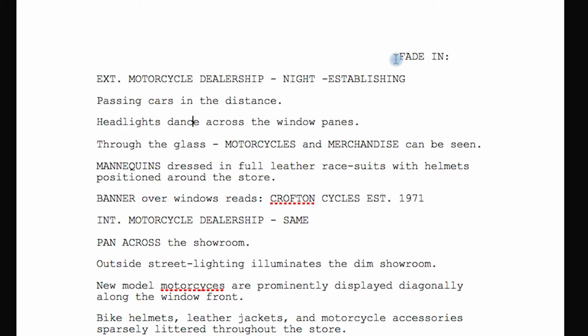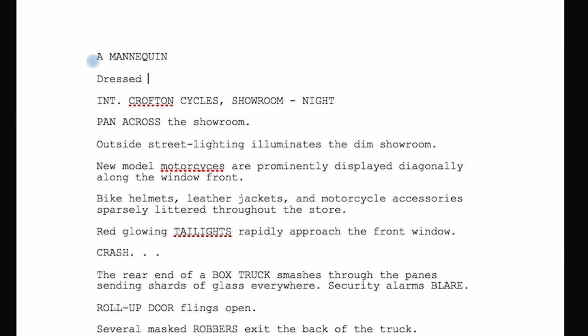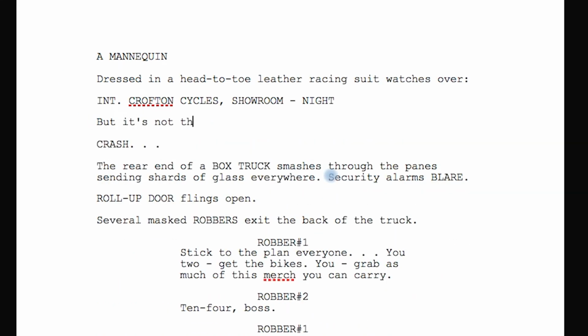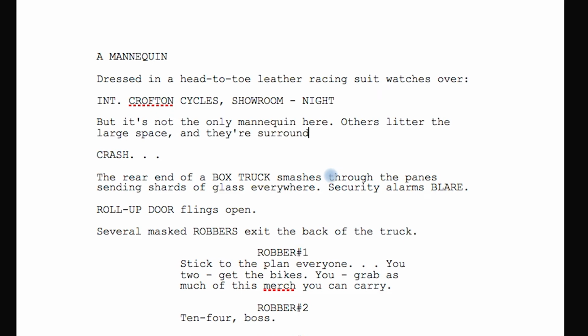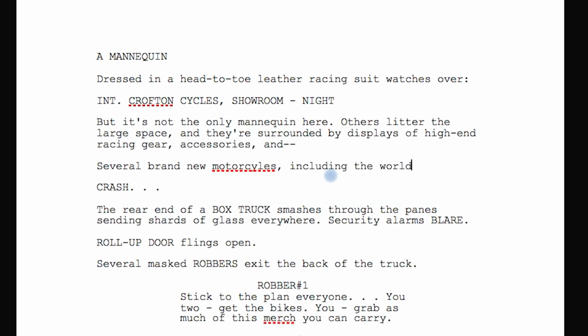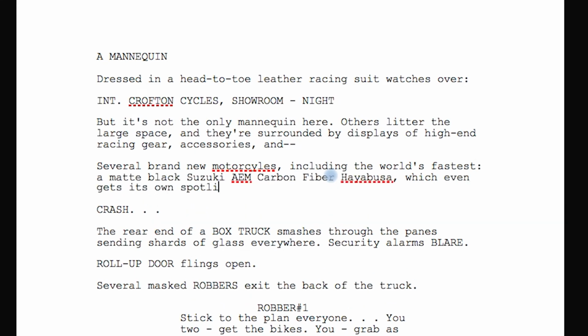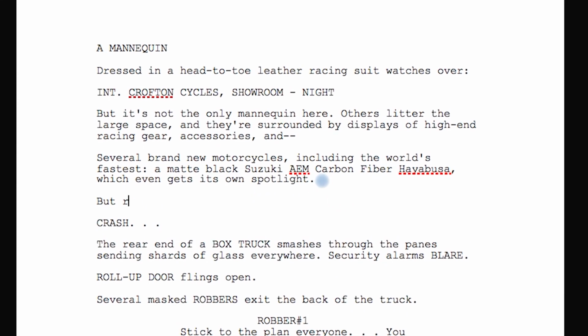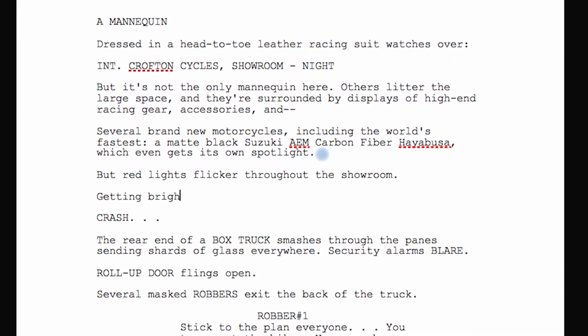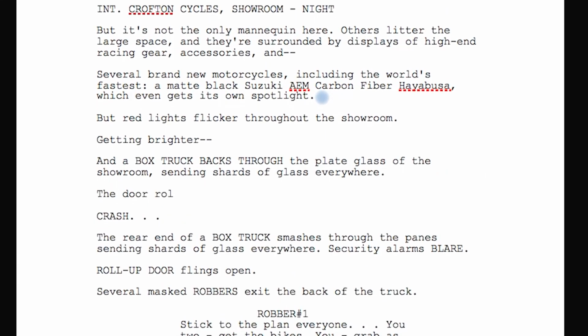One thing we want to do is point out the expensive things so that this place is worth robbing. So we're going to emphasize that as we include things like high-end, fastest, world's fastest thing, that there's something that he's got to get a blowtorch to get this motorcycle out. It just makes things feel expensive, right? And having specifics of the story. So naming the bike something specific, I went and looked up what's a really fast bike. And that's one. Just having those specifics always makes the story feel a little more real.